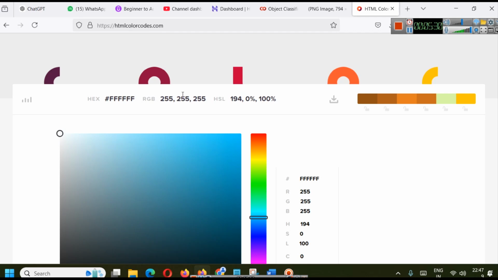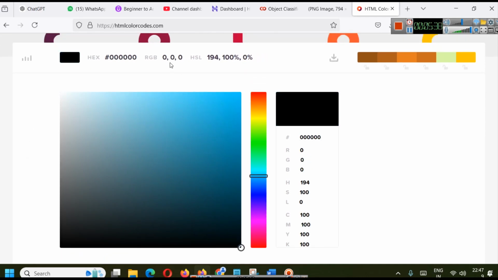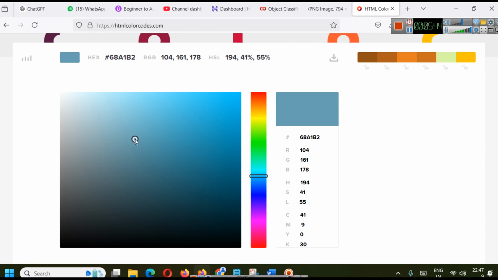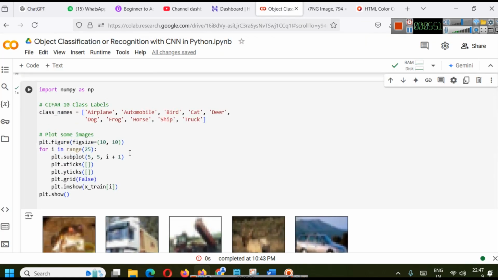For white color, RGB values are 255, 255, 255. And for black color, it is 0, 0, 0. So from 0 to 255, whatever values are there for RGB, it creates a color. And that's why we are seeing this image or images.